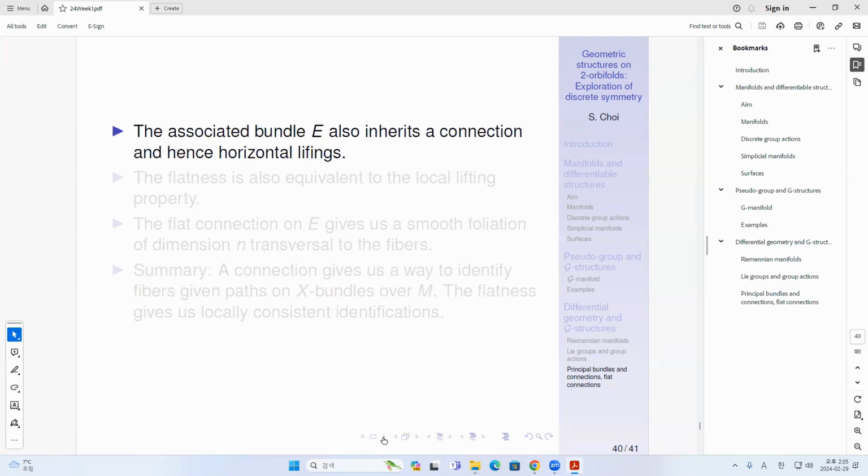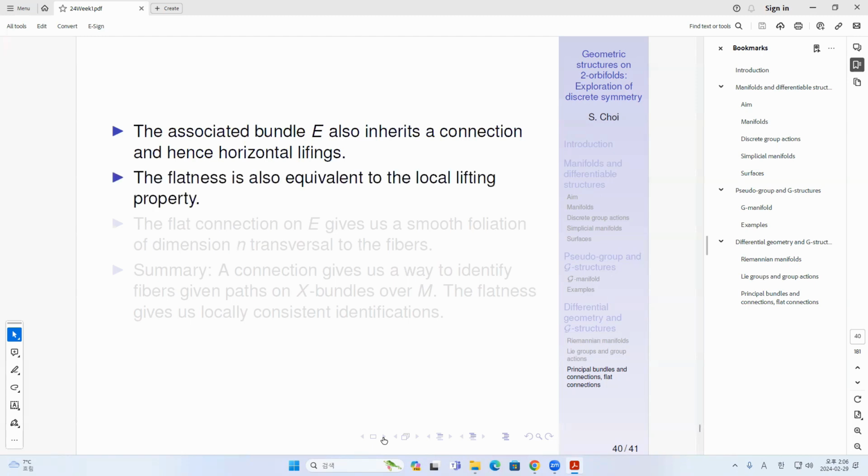The converse also happens to be true. Once you have a principal bundle with a connection, the associated bundle admits a connection also. That's because for any principal bundle and any path you have a horizontal lift. This gives you some sort of right action by G, and then you can transfer that action to the associated bundle. Of course, I'm not defining this precisely.